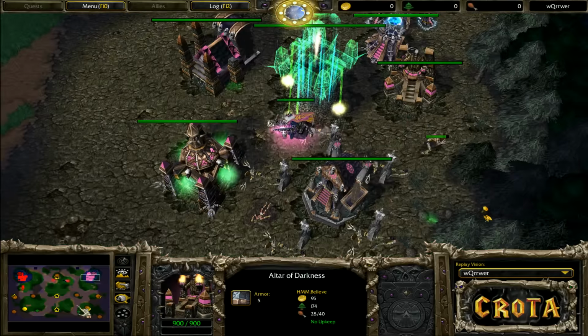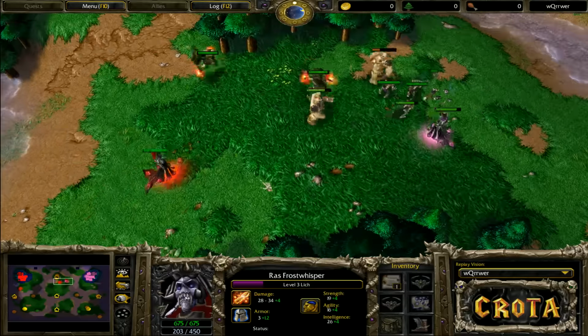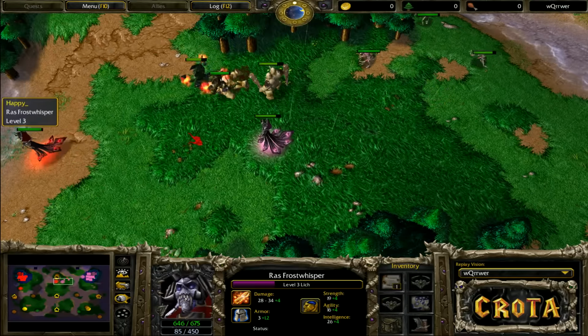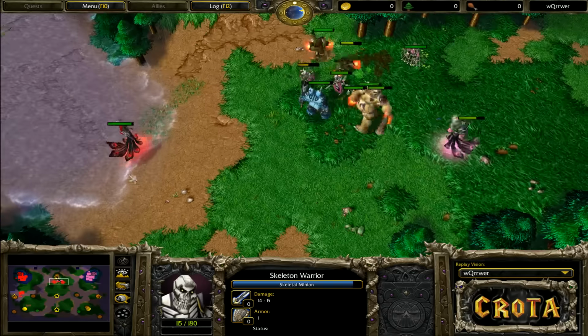Still, Death Knight now being added 28 over 40 compared to 27 over 40. We are pretty much even at this stage in the game, as the Lich may try and come for a steal. All right, there you have it. Was that a steal? Actually, I can't really tell. The experience, you guys can probably rewind it and take a look back once more.